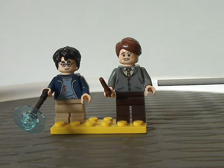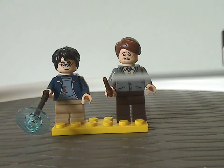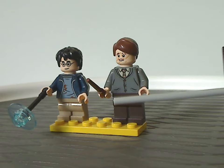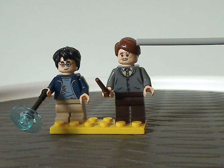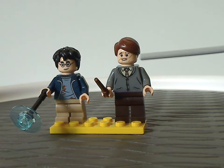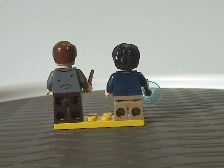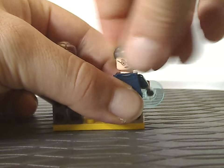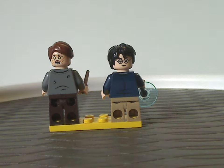And then the other is Remus Lupin, which has front torso printing, quite good for that, and of course still using the same wand piece that's been around since 2018, and the hair piece is the same as it's been from last year's Shrieking Shack and things, and the same with the face print, of course. Now on the back side, both of them have some good back torso printing and also some double-sided faces, and of course Lupin's is the same as from last year's Shrieking Shack as well.